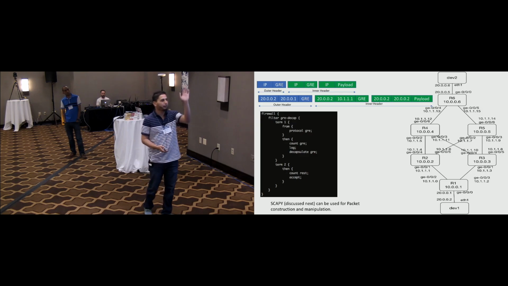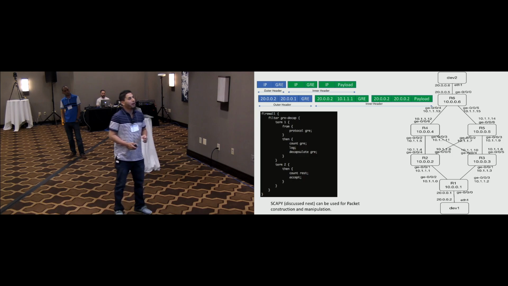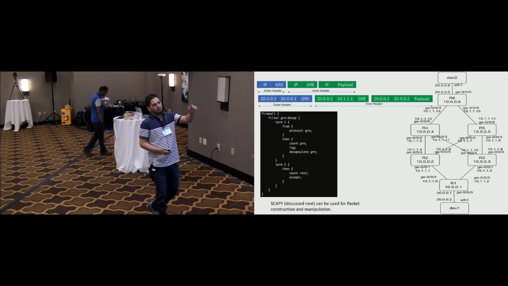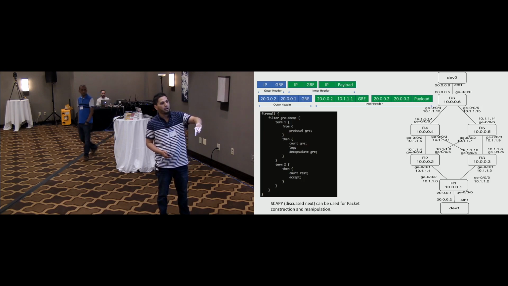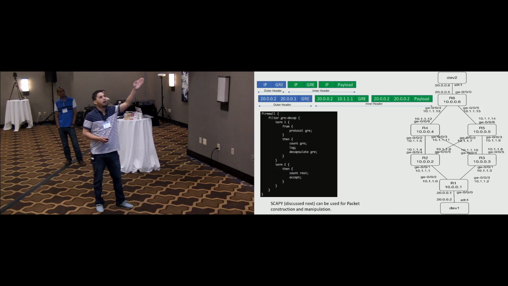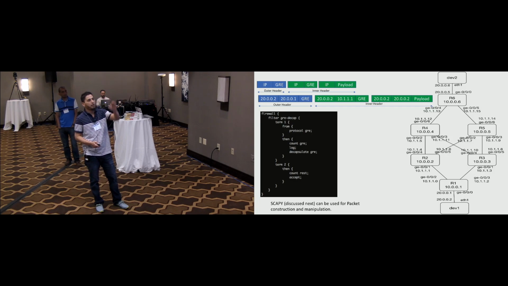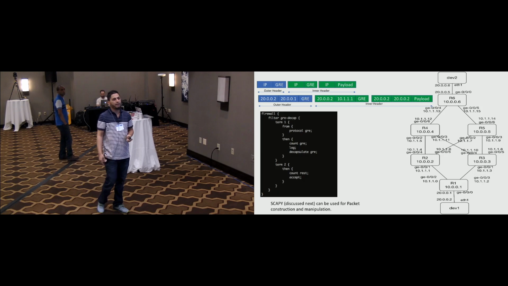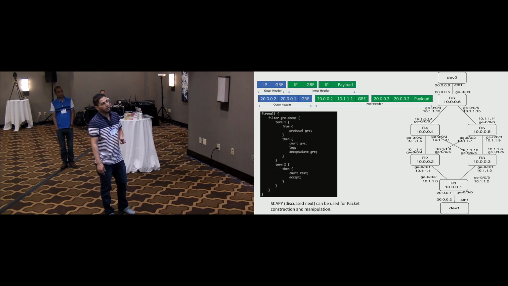Okay, so again, on the right, we have the topology we'll be using for the lab. If you look at it, we have dev1, R1, R2. If I'm trying to make sure that my probe actually follows dev1 to R1 to R2, there's an illustration of the header, or GRE encap, that I can use to make sure that my packet actually takes that path. If you look, the innermost header has source and destination as the dev1 IP. And if you look at the R1, or the outer IP header, it has the source still as the dev1 box, but the destination is set to the directly connected interface on R2 and R1.